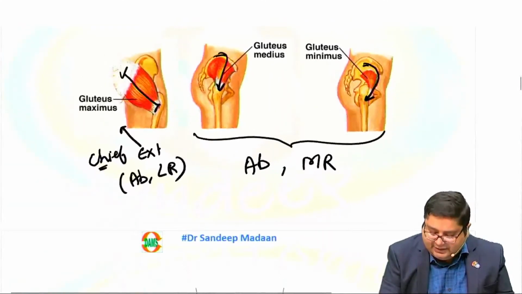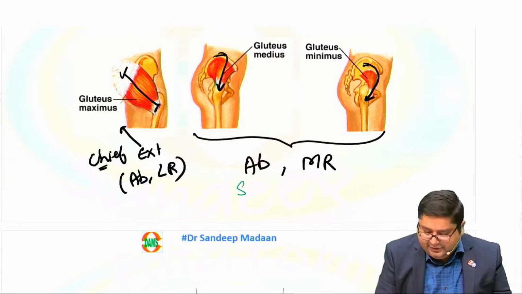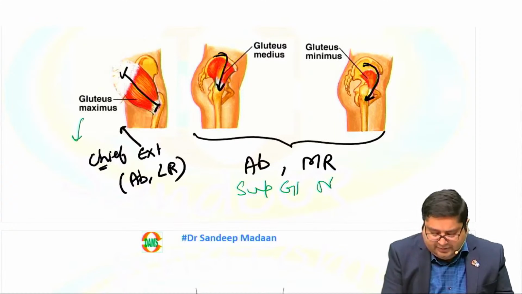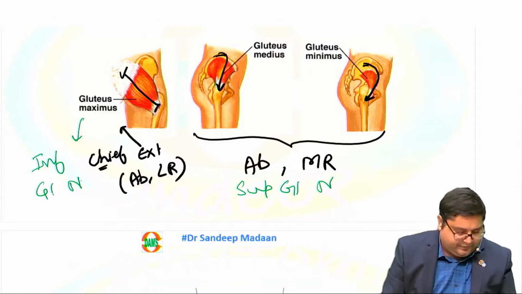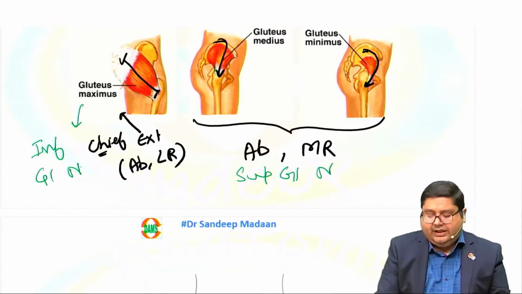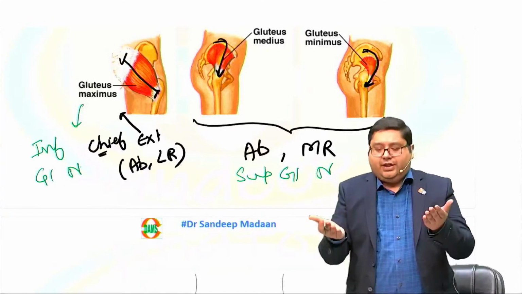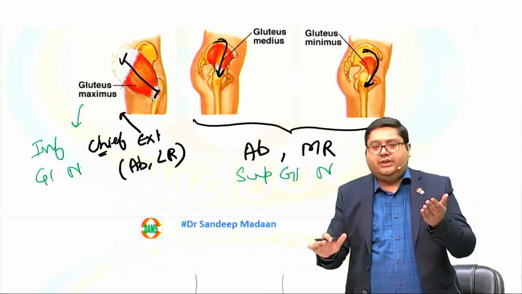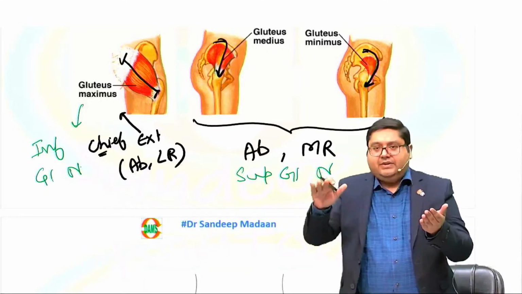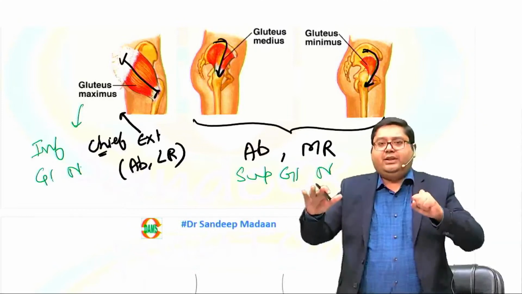Let me write in the same notes here. So these two muscles will be supplied by the superior gluteal nerve. This will be supplied by the inferior gluteal nerve. Okay. So when you are raising the right foot, suppose this is the right foot you have raised, you have taken it off the ground, then there is no support. The pelvis should tilt on this side, correct? When the pelvis is tilting over here, the left-side muscles will start contracting. They will prevent the tilt.